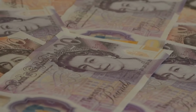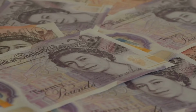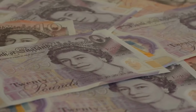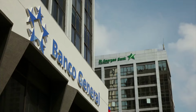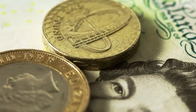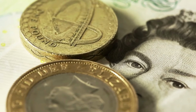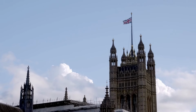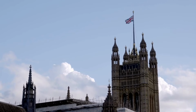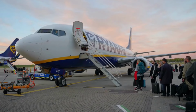In 1949, the British government devalued the pound by 30%, dropping it from $4.03 to $2.80. This wasn't a small technical adjustment. It was a public admission that Britain could no longer afford the luxury of a strong currency. The economy was struggling with post-war recovery, rising imports, and diminishing gold reserves. The devaluation marked a psychological shift in British national identity. For a country still clinging to memories of imperial power, the pound's fall from grace was a painful and visible sign of decline. And it wouldn't be the last time the pound would be devalued.